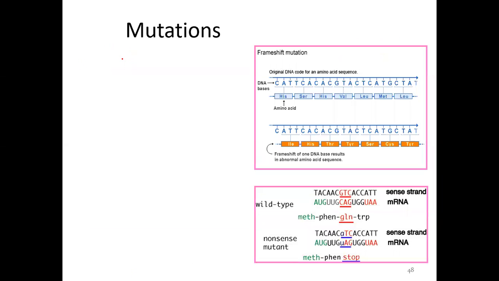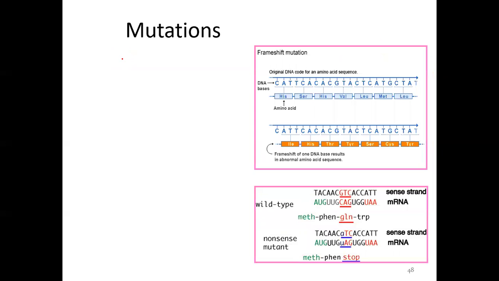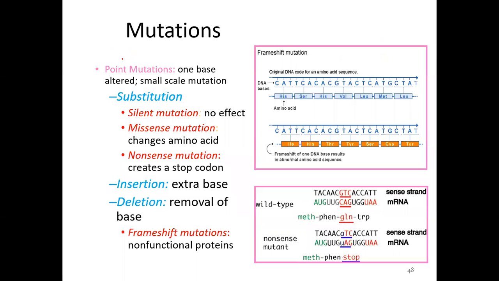So that leads into what I need to wrap up on this chapter, which is going to be on mutations. Now, there are a couple of different types, but the key thing about mutations is do not think of these as being denatured. These are genetic issues. The mutation can be in the DNA or the RNA, but for the most part, it's going to be in the DNA if it's going to be heritable. But sometimes you do get mutations that happen when you're doing transcription.